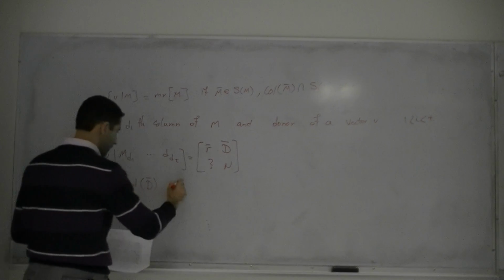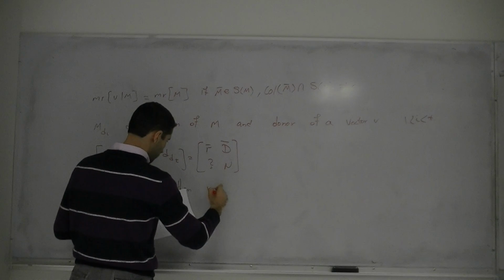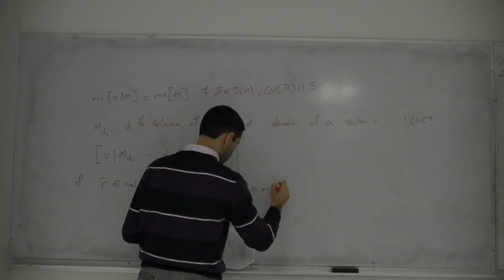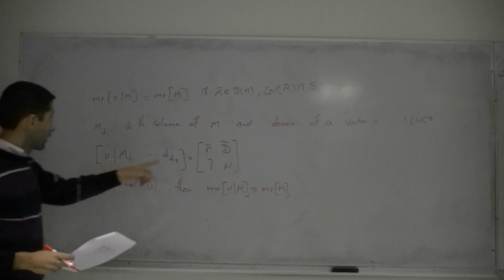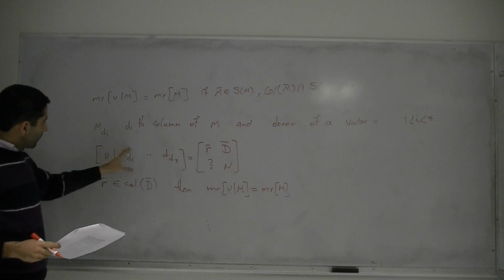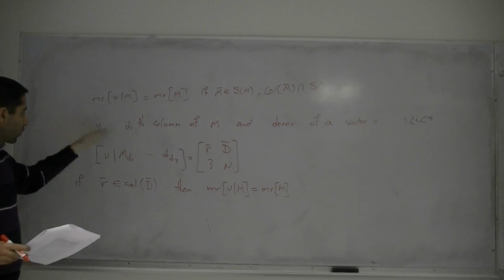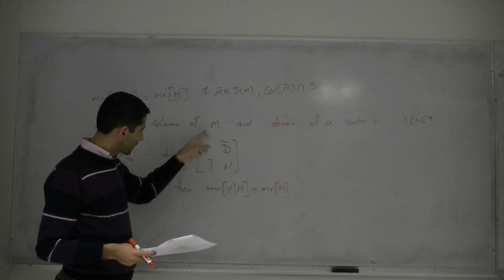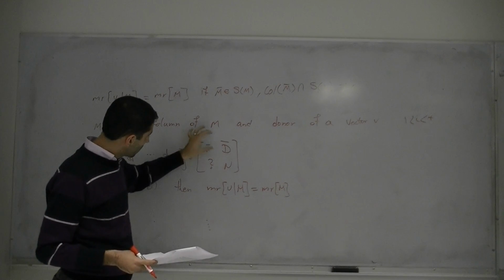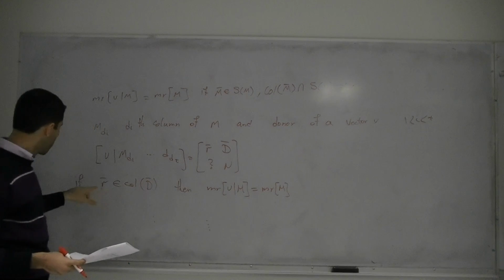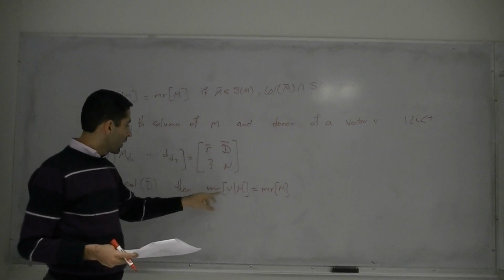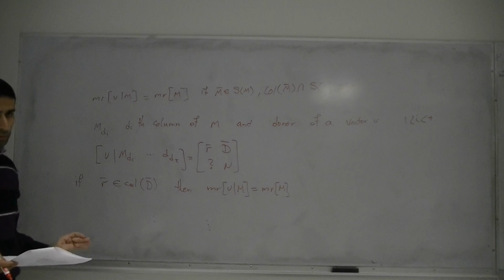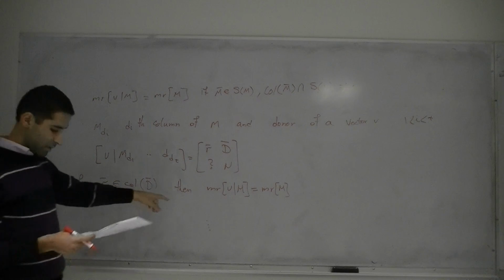Then the minimum rank of V M is equal to the minimum rank of N. If we add one column to the T columns of the whole matrix, and we can do the row exchanging and find the matrix in this shape, which is R, D, R completed, D completed, N, and this part is unknown. If R is one of the columns of D completed, then V cannot change the minimum rank of M, and we can delete this column. Okay, and it's easy.